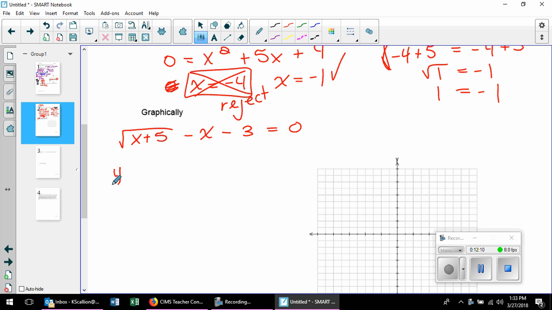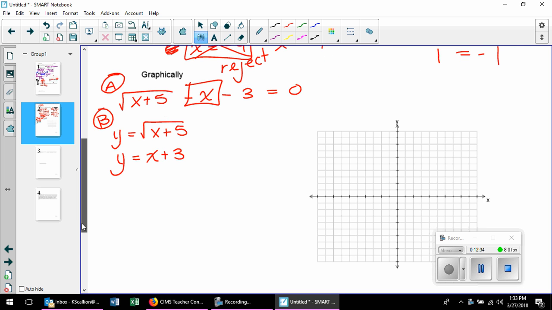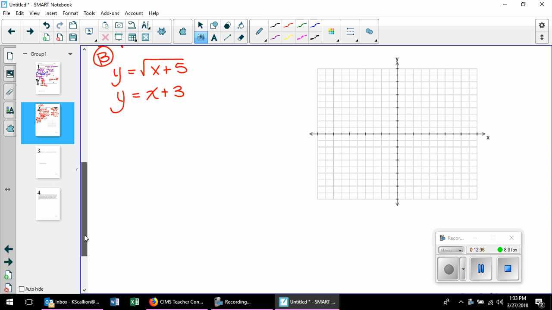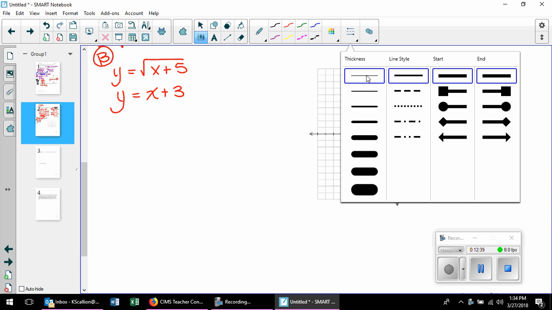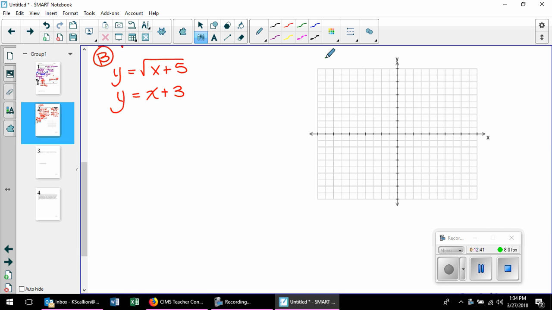So now we're going to graph one graph. That's this. So we're going for option B because in option A, this thing is stopping me from doing it the intersection way. And on the other side, I'm going to graph that. So I have to find the point of intersection. All right, so if I did this before, this would be negative 5 and 0.